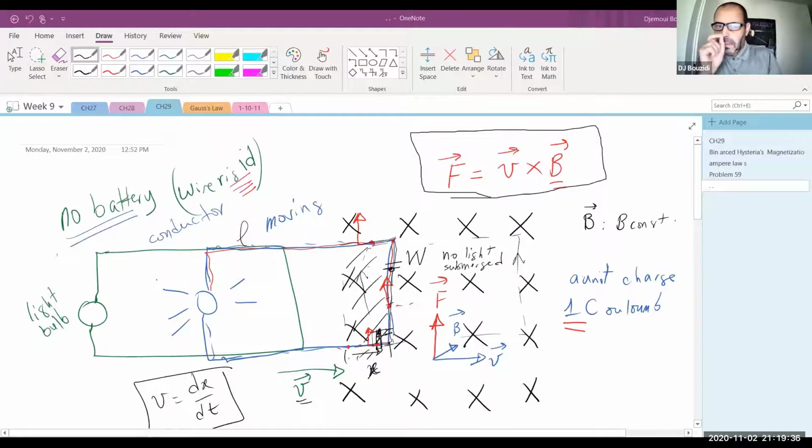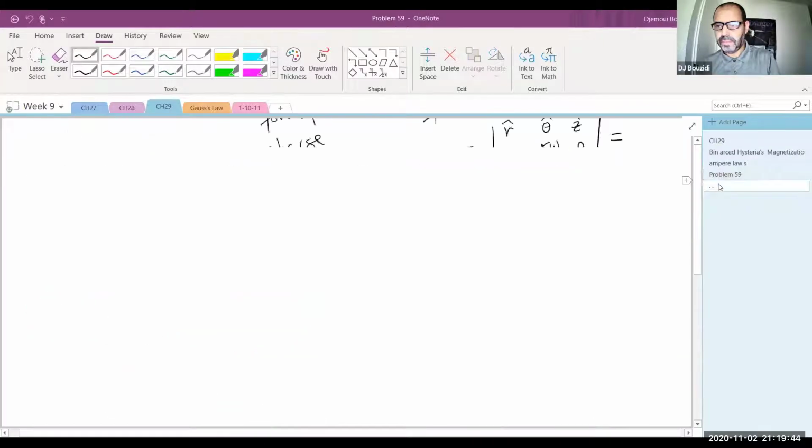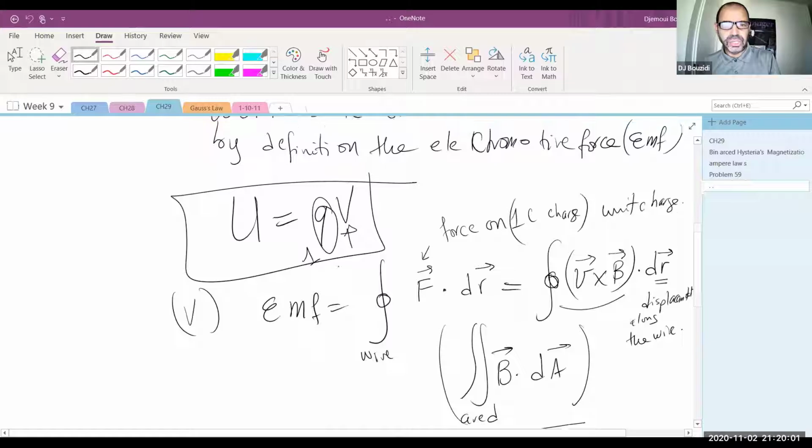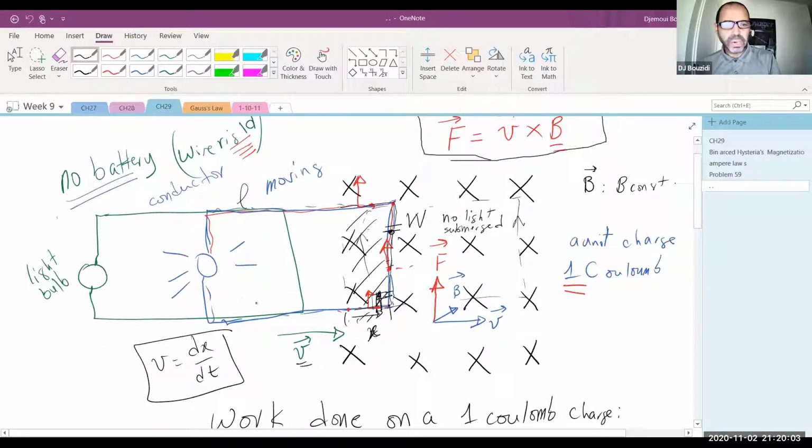My question is this, based on the argument that we did last time. Whether it's a single unit charge or a million coulombs, it doesn't matter. The magnetic field does no work, period, end of the story, bottom line. So my question is, how come we're getting power generated in here? How come we have work in here? How come this light bulb is going on? What do you guys think? Who's doing work in this situation?